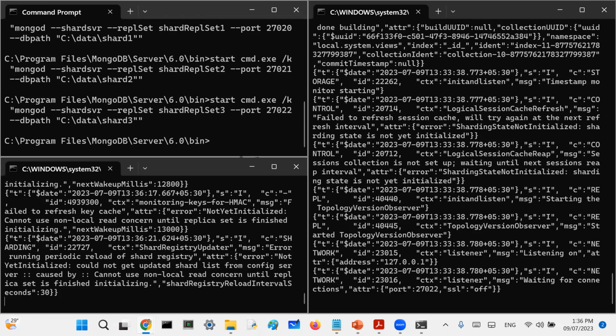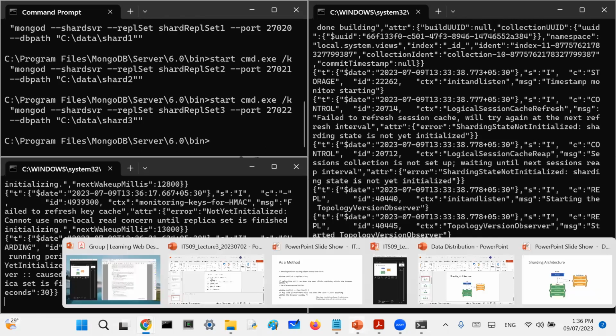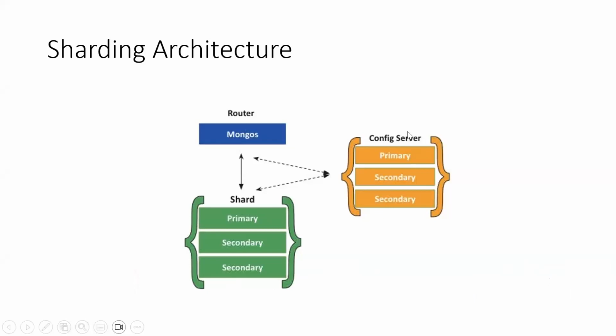So if you go back to the slide, now we have completed the configuration servers. We created 3 servers and we created the 3 shards. So replication is there, and one of the shards will be the primary, others work as secondary, which are the ideas we discussed last week as well.